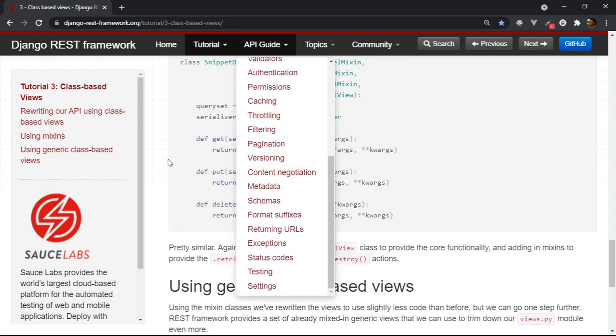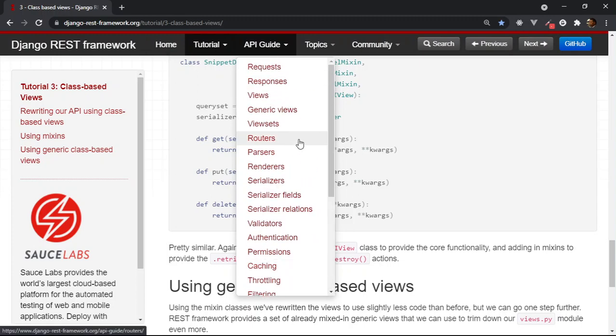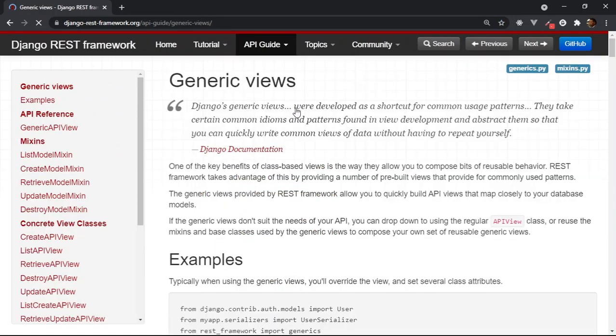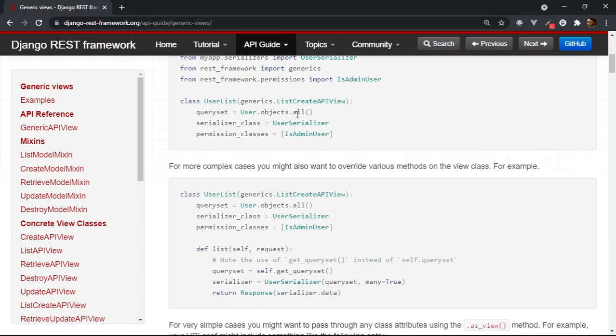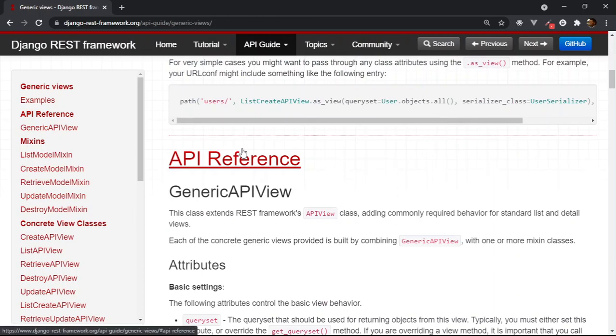But at the end of it all, you just try something out, then you go ahead and expand it when you feel like, okay, I've lost somewhere. For example, you are doing maybe a generic view, like, okay, how do I have this custom functionality? That's when you go and read through the documentation, because this is too much and I cannot cover it in a single day or in a single week.